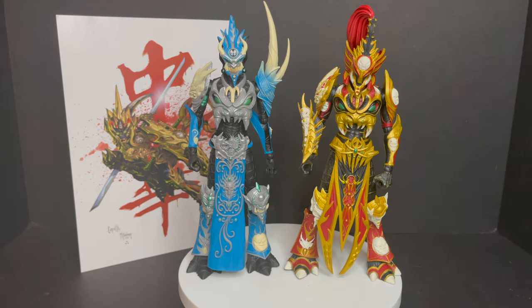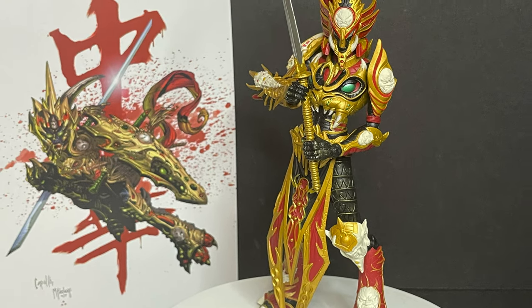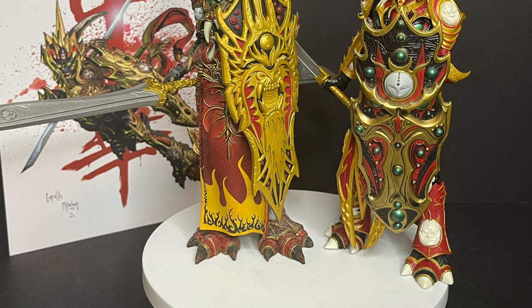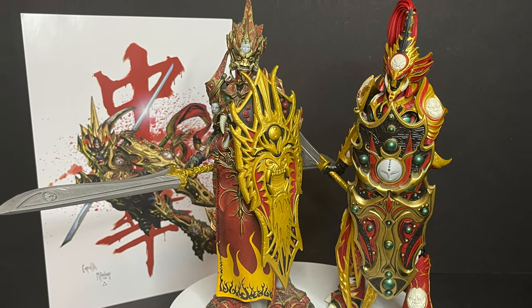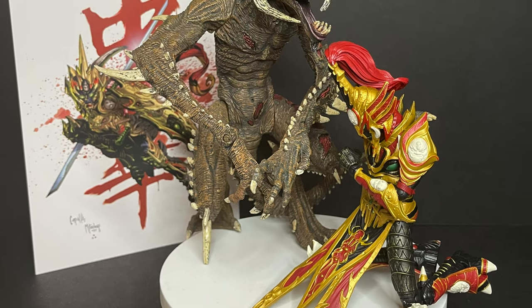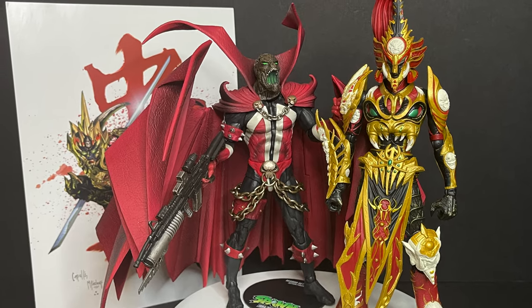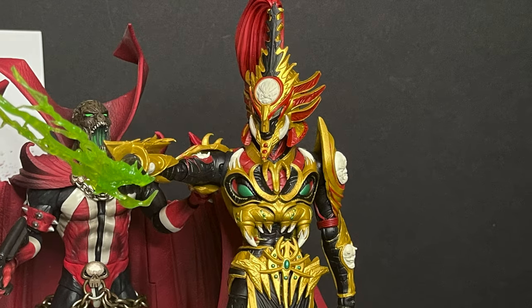When comparing for the price point and what came before, you're getting a lot more articulation, a lot more paint, and a lot more weapons. You can swap out everything — weapons, shields — you can even swap out heads if you want. And to be honest, it's a great looking figure. It looks fantastic with Malbolgia, it looks good with the Kickstarter Spawn, old Spawn, new Spawn. You can mix and match the weapons from the Kickstarter, give them Necroblast — so it's all there, it's all fun.